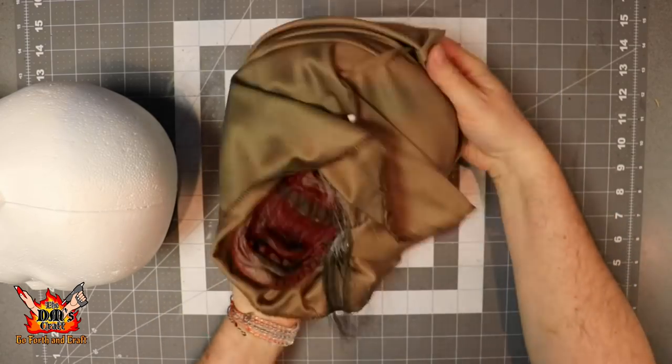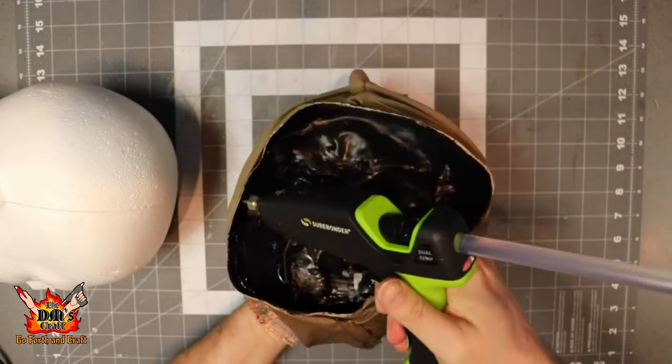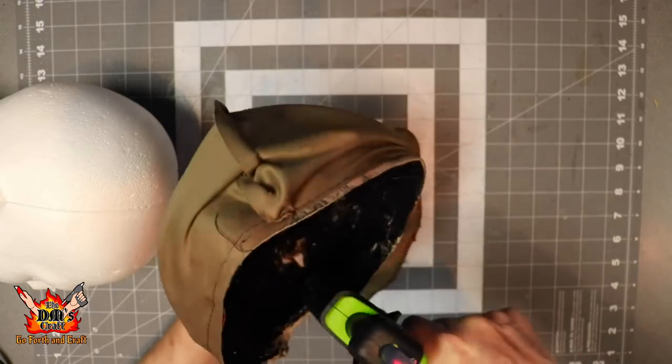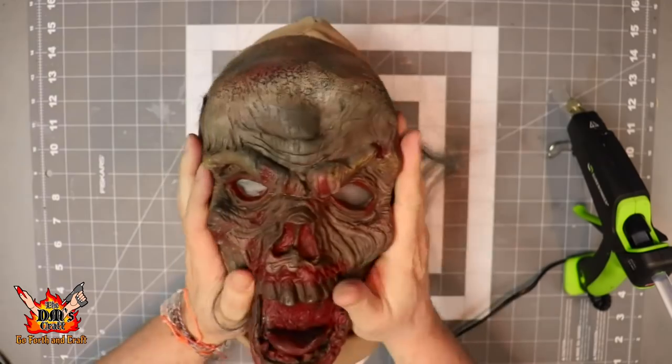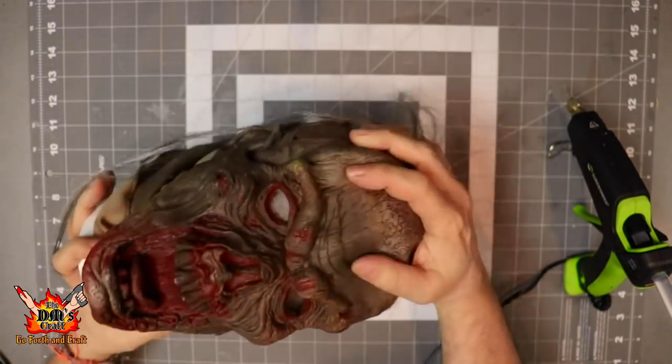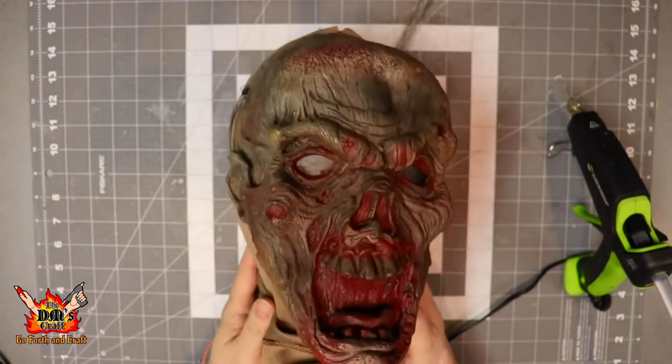Going to take my hot glue gun and squirt some glue in there. Places that I think will contact the styrofoam head, right? Now that I've got all the glue on there, I'll apply it to the styrofoam head. You don't want to take too long because you don't want the glue to harden up before you get it on there. Oh, boo!